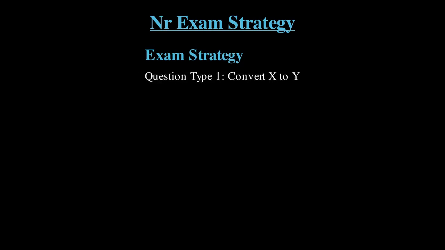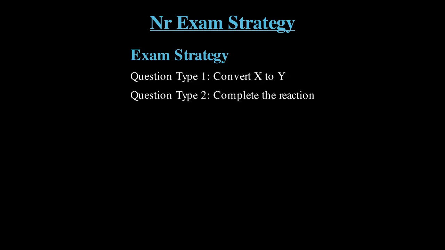Now for exam strategy. NEB asks about these reactions in three main ways. First, convert X to Y questions where you must choose the correct named reaction. Second, complete the reaction where you provide the products. And third, name the following reaction where you identify the process. To score full marks, here are my top tips.